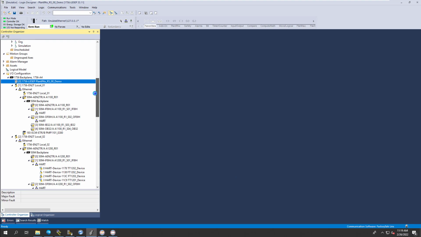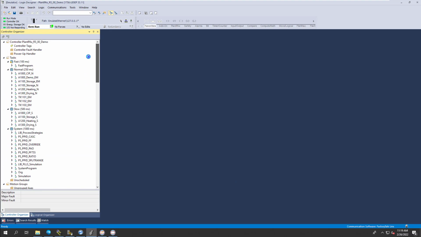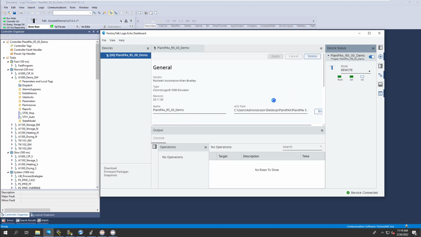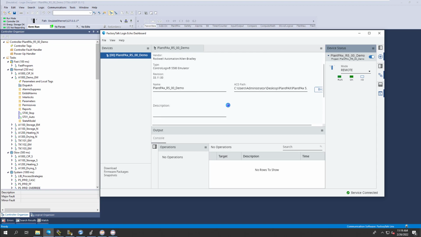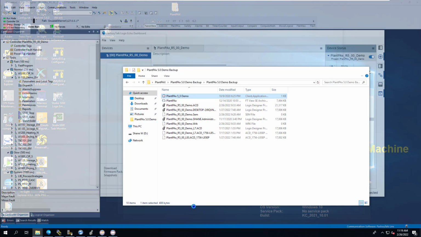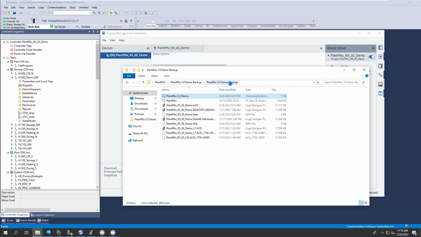However, if you don't have the processor, which I currently don't, and a lot of people won't, but you still want to understand how these processes work, then you would use the FactoryTalk Logix Echo dashboard. You link everything up, real simple, real easy to use. Again, I've shown videos on how to do that, but I just wanted to show you how simple and easy this was. Now, real quick too, also, what comes with the actual PlantPAX download is you have your client, you have your PlantPAX backup right here, which is your SE archive.